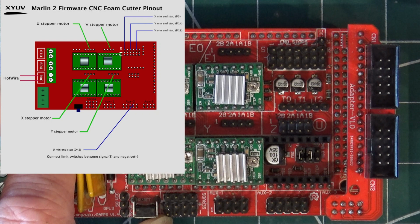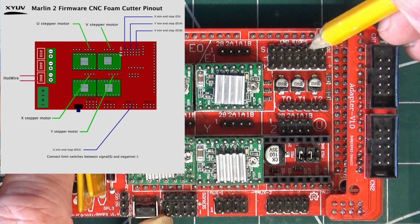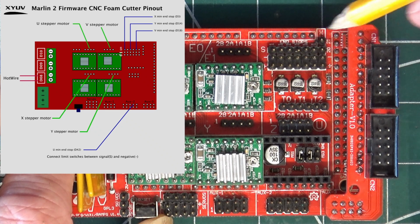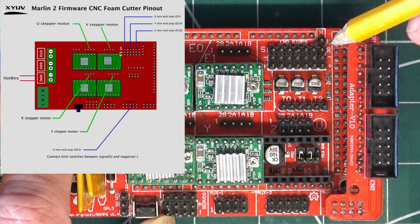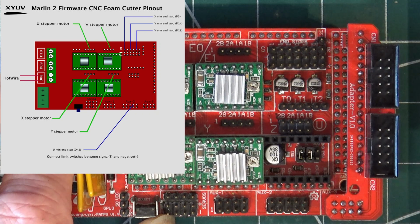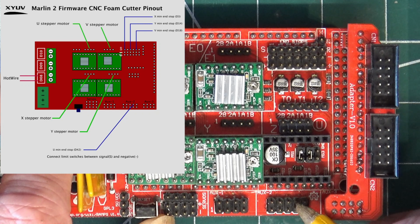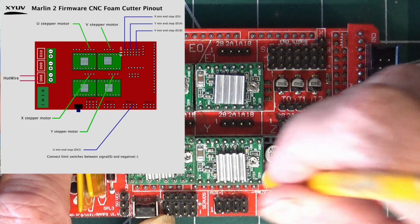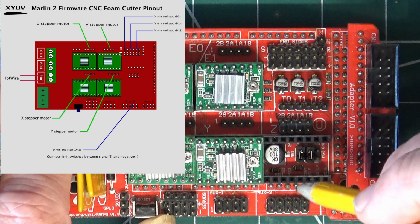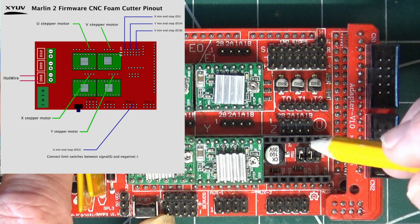For the Y, and then for the V, we miss one and we use the next one. Now, for the U, we don't use the next one. What we use is pin D42 down here, which is one of these down here, but I'll put a diagram up to show you. And that is a signal pin. Don't go and put in a connector across any of these pins. So you need to use D42, which I think is that one, but I'll put a diagram up just to make sure.